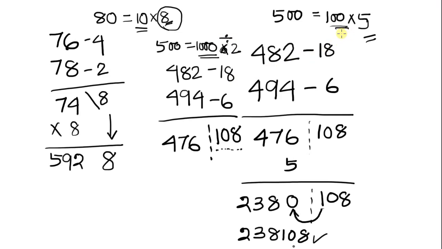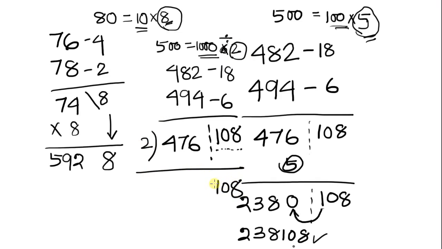So last time since it was into 5, I multiplied 5 here. Since it is divided by 2 here, this time what I need to do is divide this by 2. So if you just do a simple division there, divided by 2, this comes to 2 4s is 4, this is 7, so 2 3s is a 6, 1 carried, 1 6 16, 2 8s is 16. So my answer is 238108. So here also the same answer.